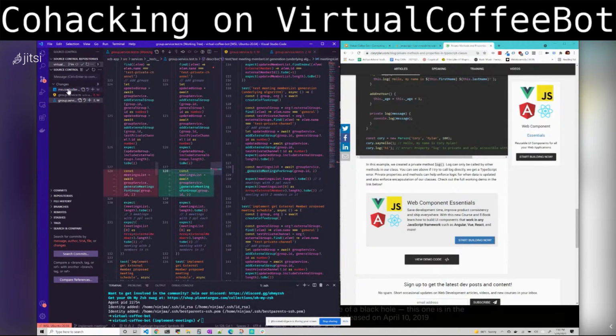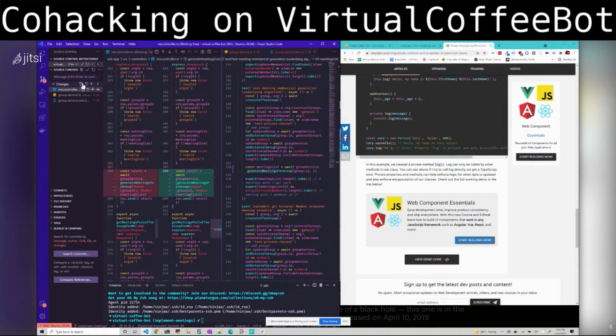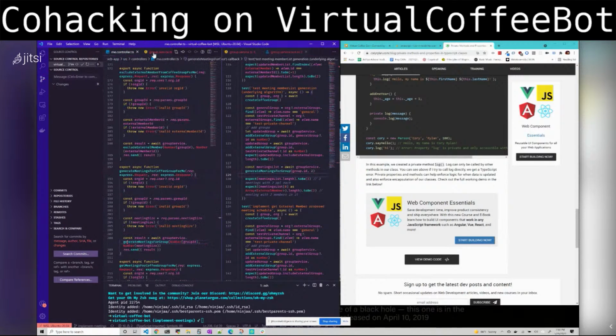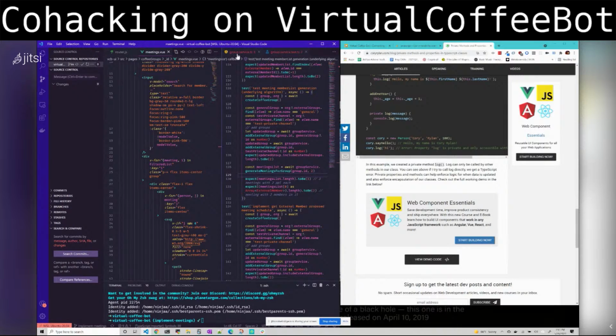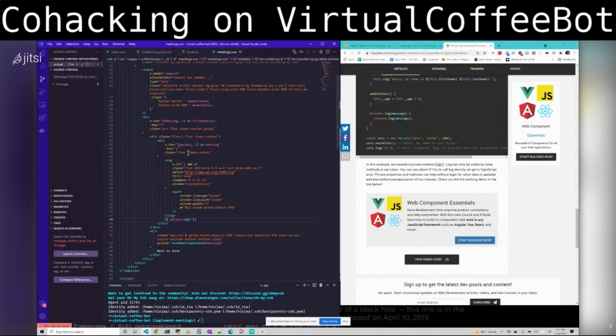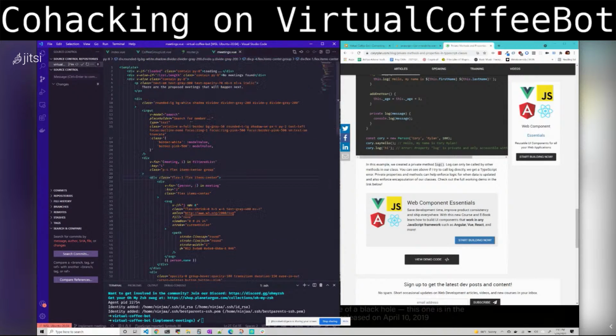And if these are all the changes that I made, I'm just going to revert them because then they're pointless. I'm just going to get rid of them. And let me go back to square one and just change the call to the get meetings for group to change from generate to get.